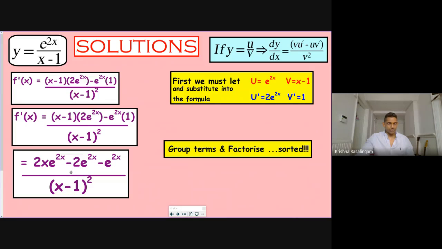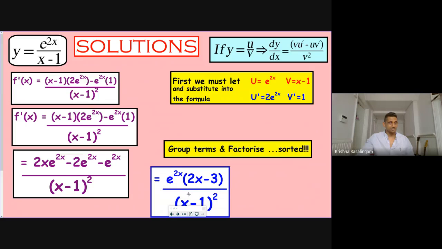There. Well, if I factorise, there's a common factor of e to 2x, isn't there? I've got minus 2e to 2x minus e to 2x, which is minus 3e to 2x. And I've got the 2x e to 2x. Common factor is e to 2x. Long story short, I end up with e to the 2x times 2x minus 3, which factorises to the answer in blue. Again, if you're not sure of that, pause it, look through. That step from the penultimate step to the final one isn't a big one. It's not a big leap.